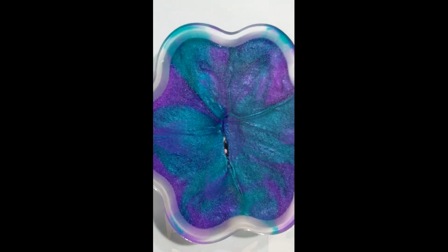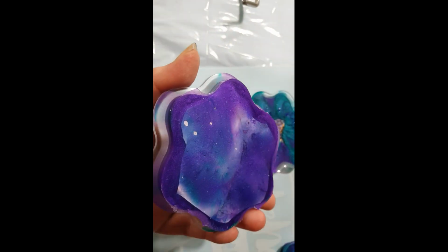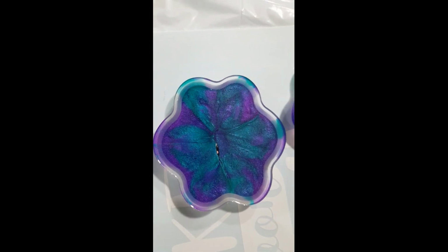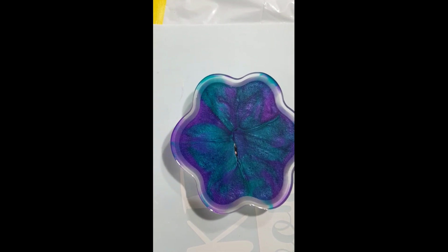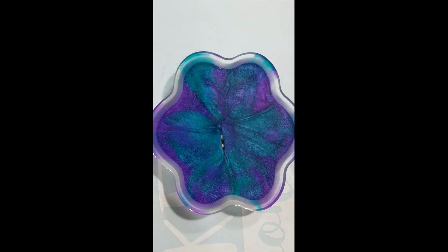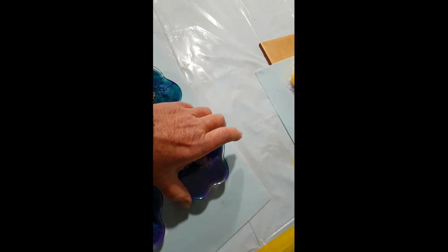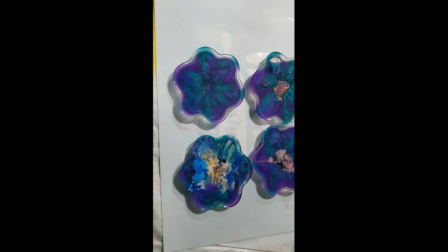And this poor little one went right over, and there's an eye. Oh, little eye left where it went. I probably put too much on the bottom. Too much colour, and perhaps next time what I will do is with that bottom colour that I put down first, I will simply let it sit for an hour or two and solidify up, and then put the skin in, and that way it won't all come bubbling over. But it's still a very, very pretty coaster. So there they all are. Now I know what to do. And I probably did not need as much resin in them, because I probably did not need them that thick. Possibly. But they're very pretty. Okay, till next time, we'll keep experimenting.